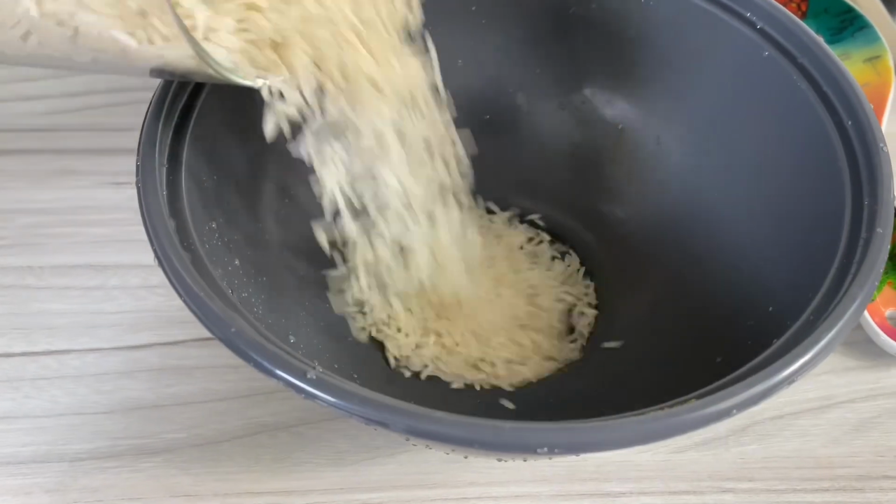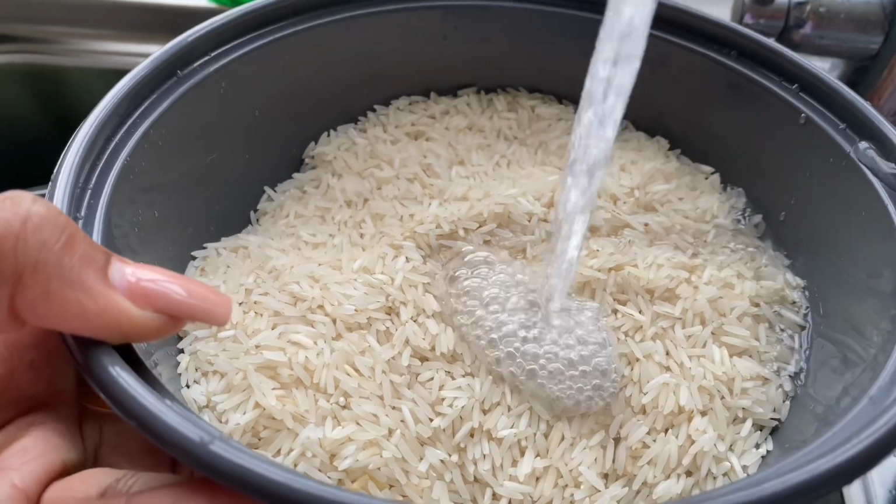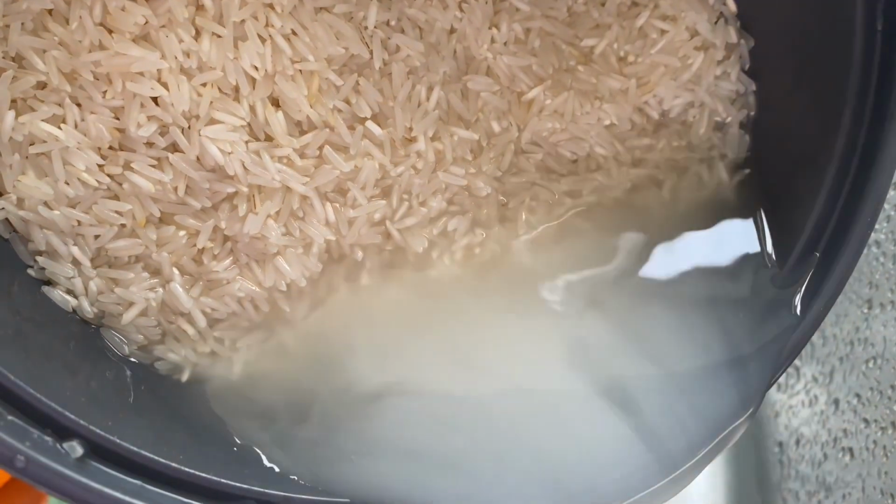The rice I'm using today is basmati rice. I like jasmine rice, but I don't have any, so I'm gonna go ahead and wash my rice. I like to wash my rice about 2 to 3 times, and this is literally how I do it. I like to just wash it in my fingers like that, drain off the water, and then you want to go ahead and add your rice to the pot.